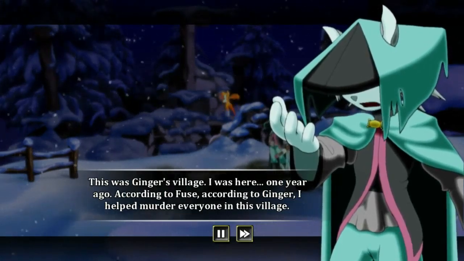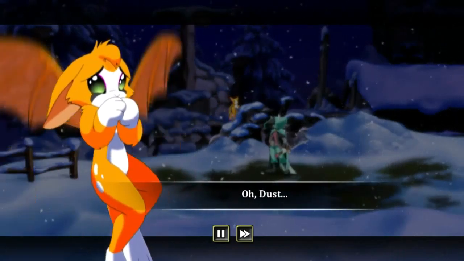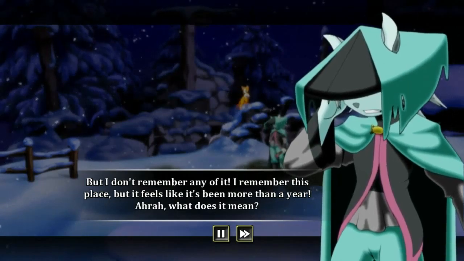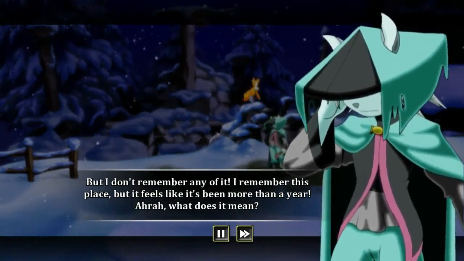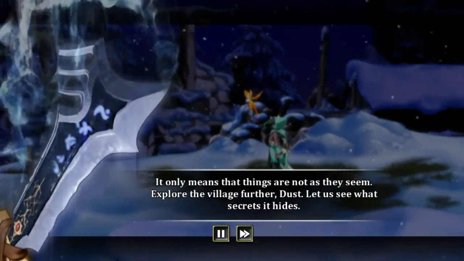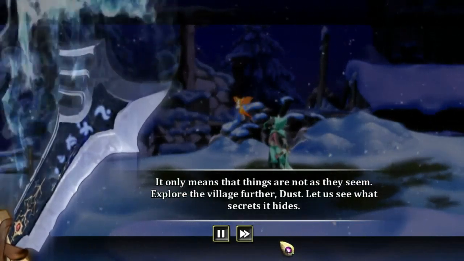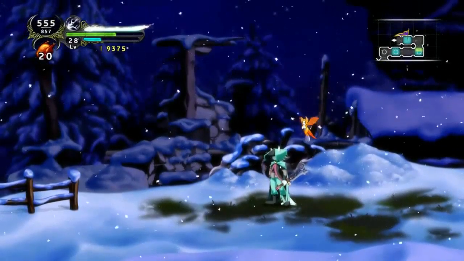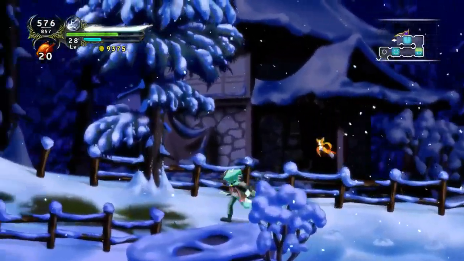Sepli village. Looks like this place has been destroyed for quite some time. A year, actually. Huh? How do you know that? This was Ginger's village. I was here one year ago. According to Fuse, according to Ginger, I helped murder everyone in this village. Oh, Dust. But I don't remember any of it. I remember this place, but it feels like it's been more than a year.